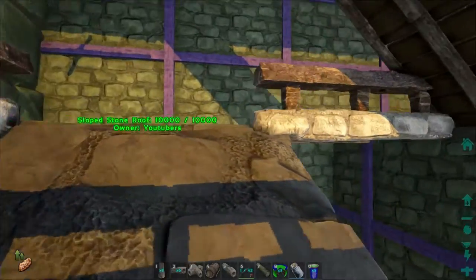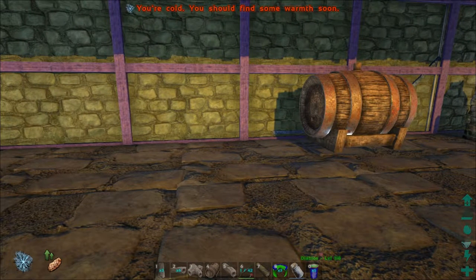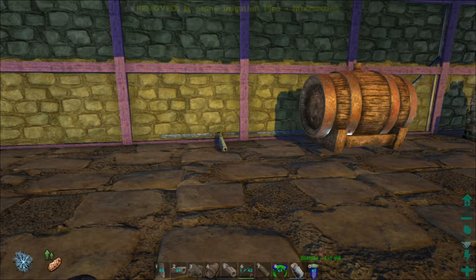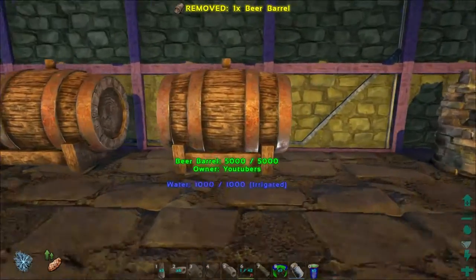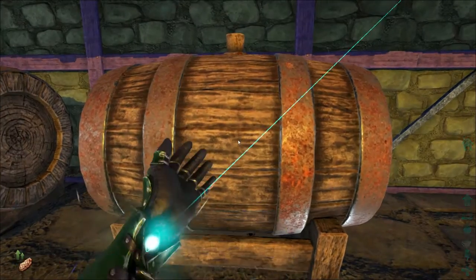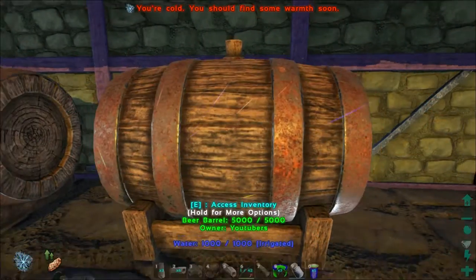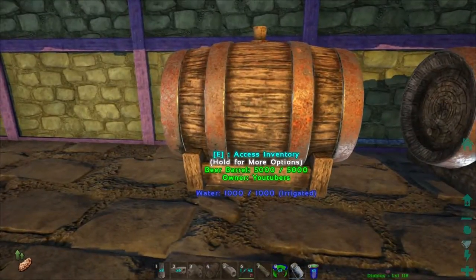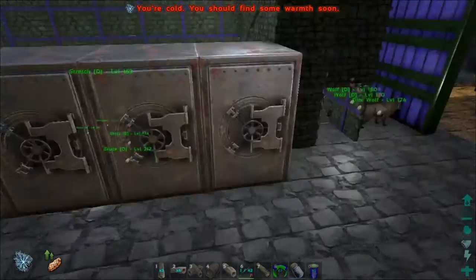Come around here. Come around here. And then let's do number 3. And will you fit there? You will. Alright, perfect. So now we have our beer barrels here. Put thatch, berries, and water in this. Wait for fermentation. So we definitely have enough water in there. So now all we need to do is put some thatch and berries in there.